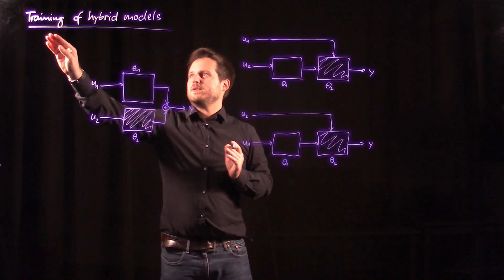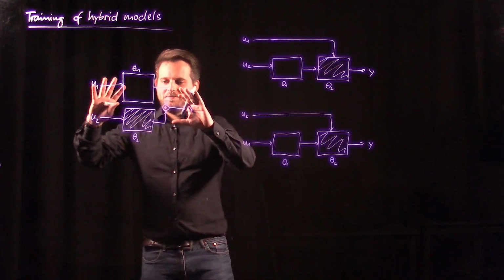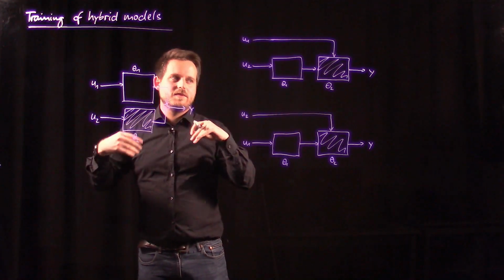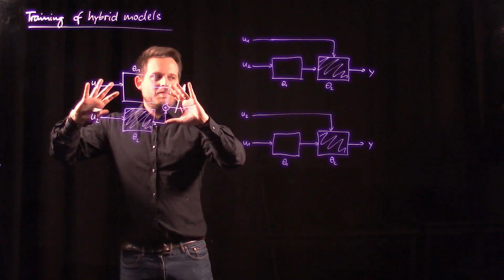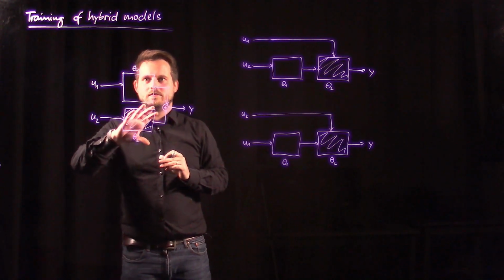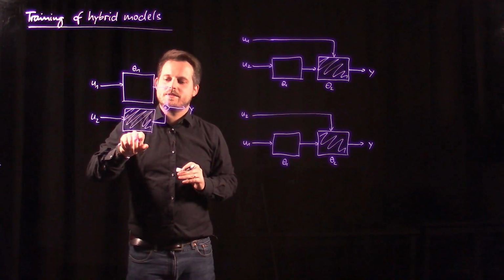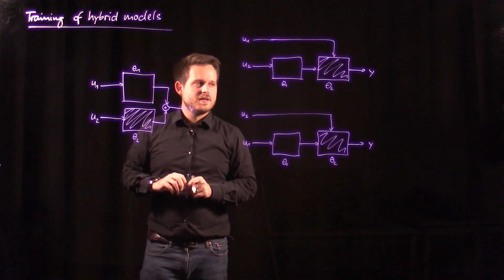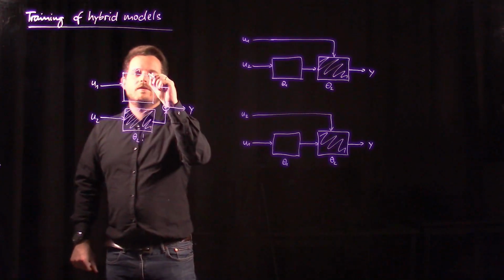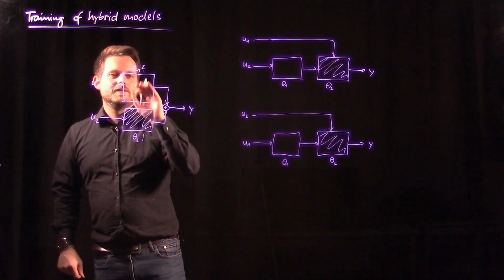Now we want to talk about training of hybrid models and how it is done. Basically, again, we have different structures which we need to train, and they come with different challenges. So if we think about the parallel structure, usually the issue is, okay, you already have an idea about these theta2 values. So therefore you say, okay, this is sure. And now your issue is, okay, you want to train this theta1.